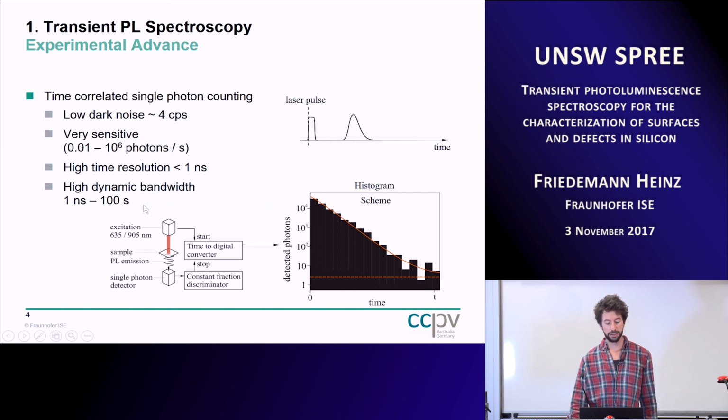And then a very high dynamic bandwidth. We can simply use very long pulse distances, and then we can measure hundreds of seconds, or just very short pulse distances. It's important for the long pulse distances that we don't only count one photon. So in this part, my setup deviates from the classical setup in that we count all photons coming after a laser pulse.